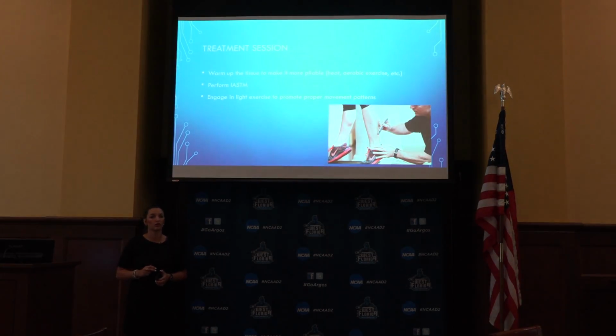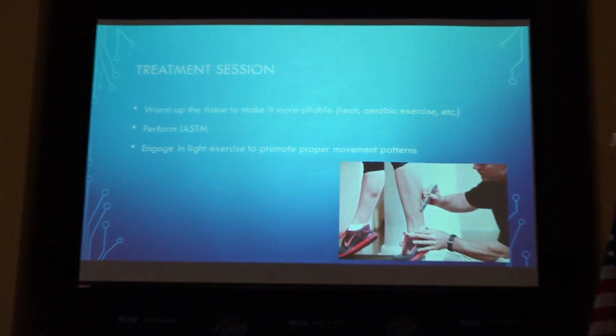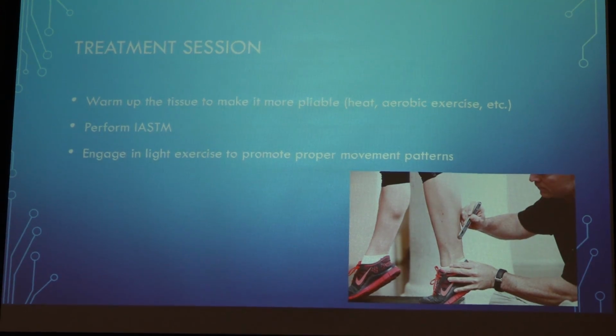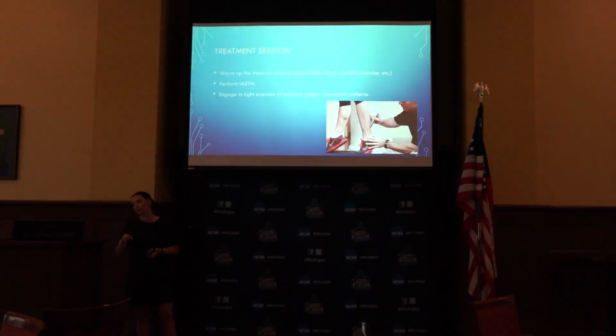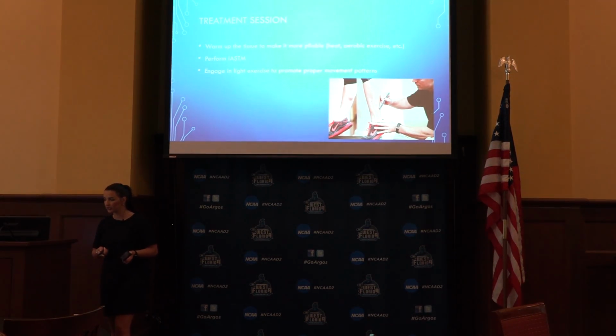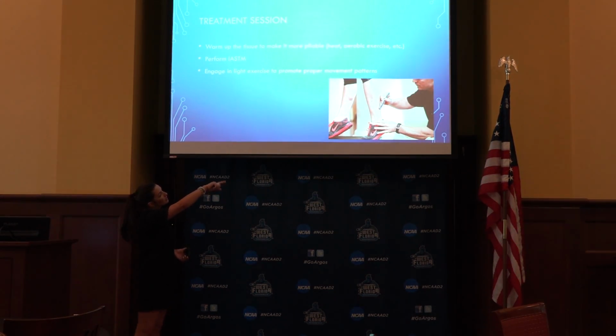So what is a typical treatment session? You warm up the tissue on a bike, running, jogging, whatever it may be, to heat up the tissues. You perform this, usually taking less than 2 to 3 minutes. And then after you're done with the treatment, you engage in light exercise to promote proper movement patterns. As you can see here, he's using this down at the Achilles tendon.